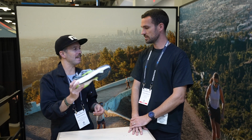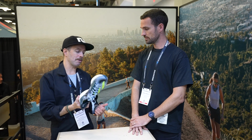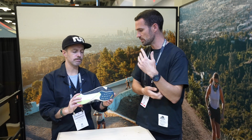So obviously I'm pretty stoked to see the Takumi Sen 9. All right, so I see some similarities with this shoe, which, by the way, is a good thing, and some changes. So maybe just walk me through it. Yeah, so the midsole is going to stay the same. We know that recipe works really well already. You know what it feels like.